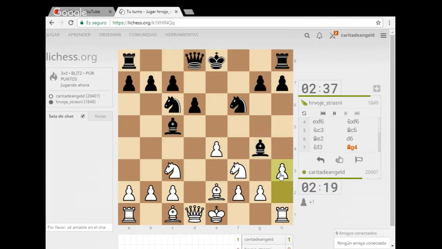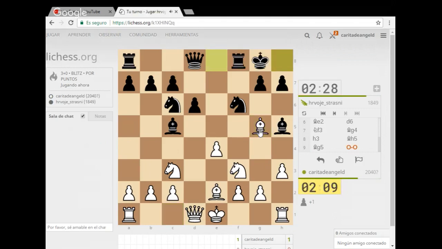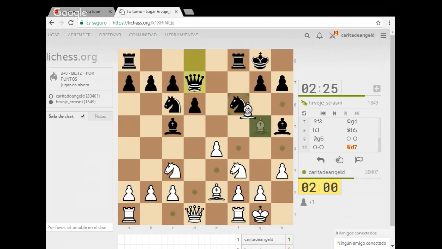I'll play it simple. Of course, I want to trade pieces at this point because of the extra pawn I have. Yeah, I'll play bishop here. Let's go for the trades. And I'll castle as well. Queen d7. Yeah, I'll play this.